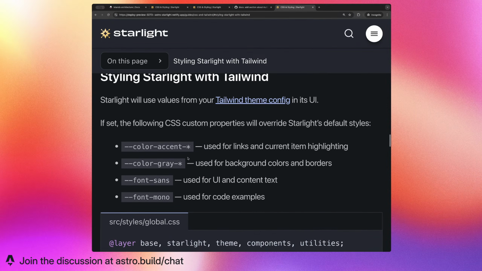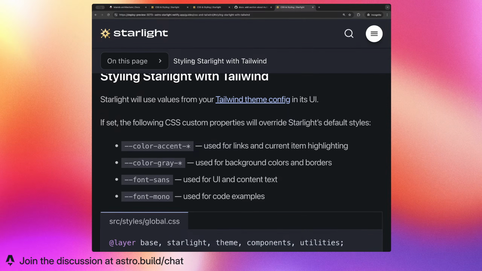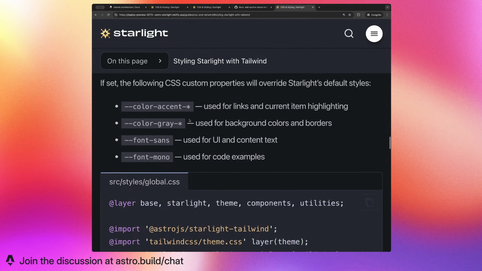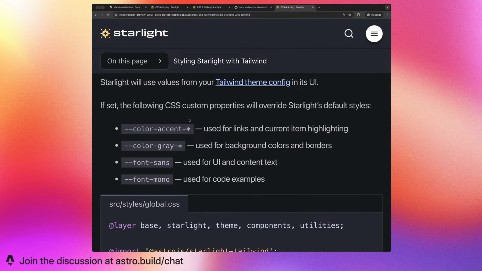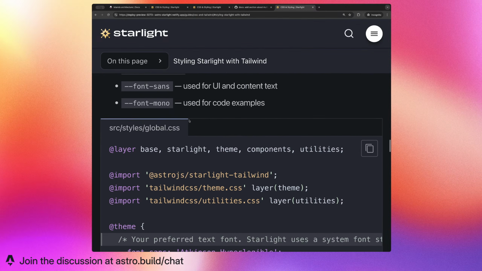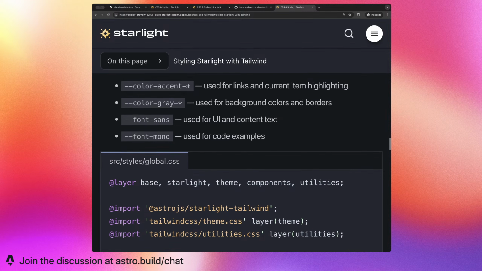Because again, I think the most common path, the flow we want to talk about, is: okay, now you've got a Starlight site with Tailwind, and you're going to use Tailwind, but you don't have a lot extra going on. So now figuring out how you deal with Tailwind, and you can also tweak Tailwind.